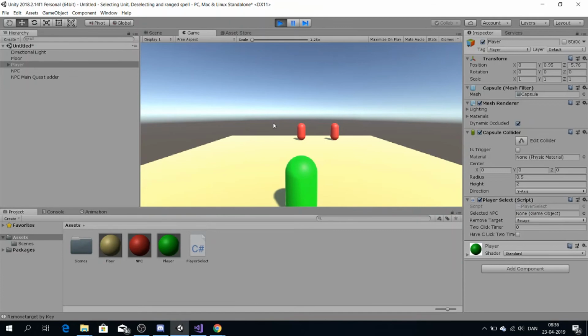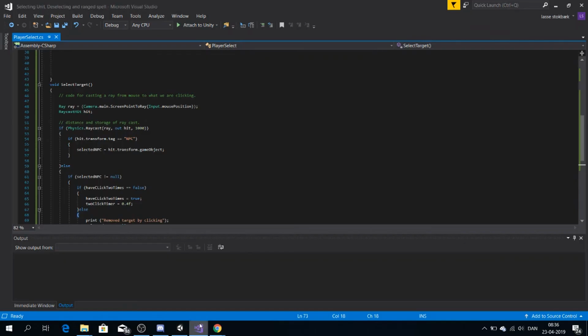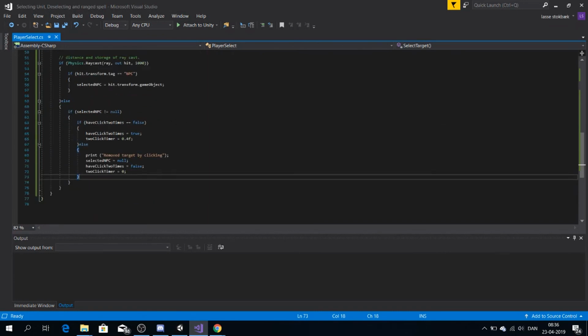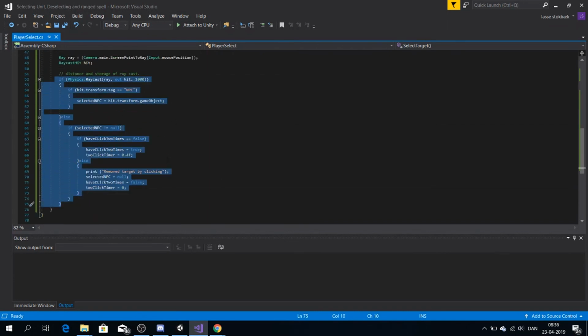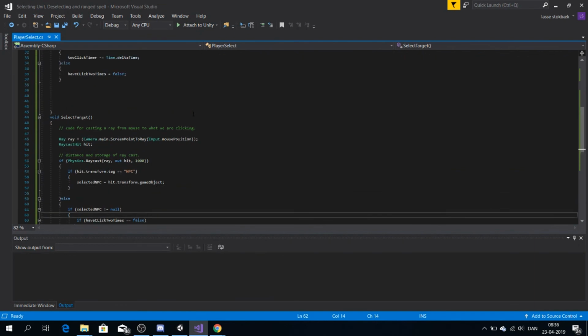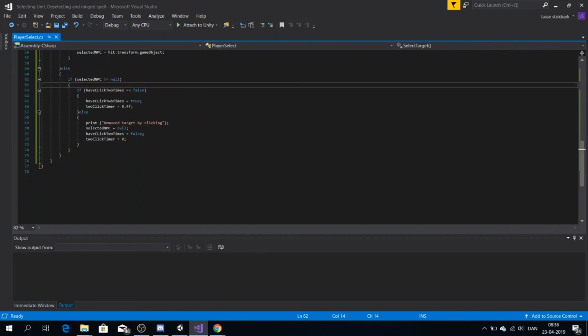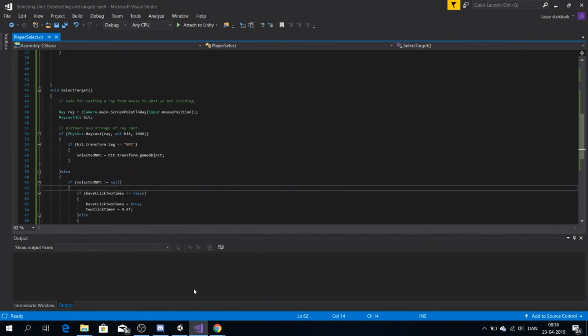I would like to make simple videos so everyone can follow and apply it to their games. So there will be some minor code issues because this kind of coding is not totally clean, but you can clean it up if you want. But it's the basic understanding of how it works.